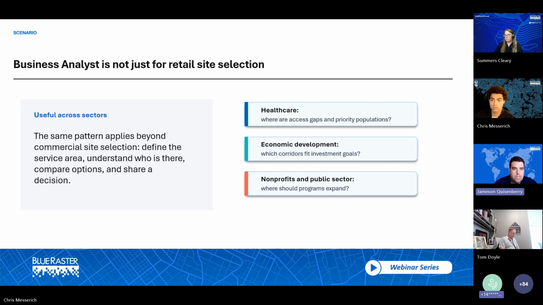So for the healthcare organizations, that means identifying underserved populations as well as understanding some of those gaps that may be there. For some of those economic development groups, that may mean evaluating redevelopment corridors and investment opportunities. And for nonprofit and public agencies, that could mean determining where services could expand and where resources may have the greatest impact. So the questions may change, but again, the workflows remain remarkably consistent.